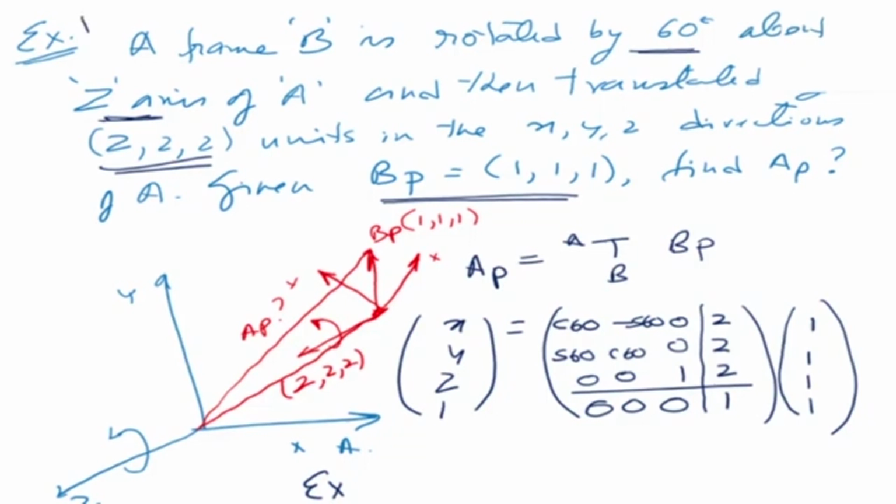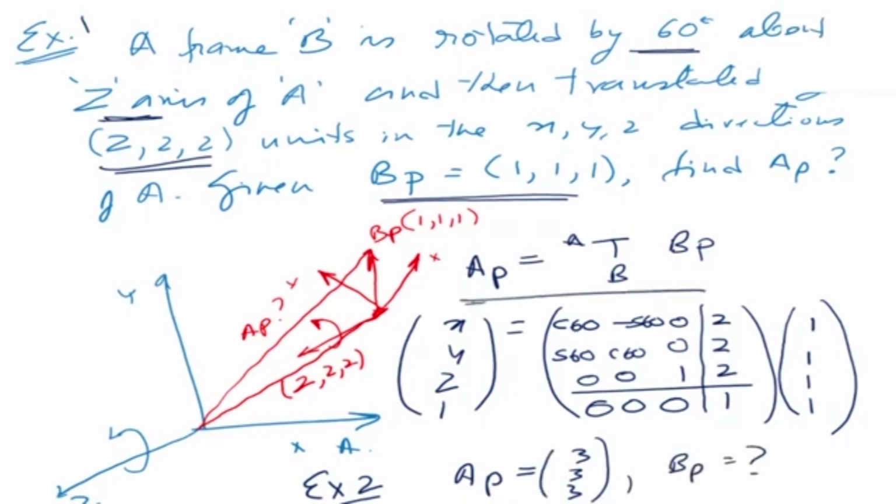This is question number 1. Let's say exercise number 2. I'm giving you AP, some value is given, and I want to find BP. The same thing could have been done: in the same question, I give that the coordinate of AP is equal to some number, let's say 3, 3, 3, just for example, and I ask you to find BP.